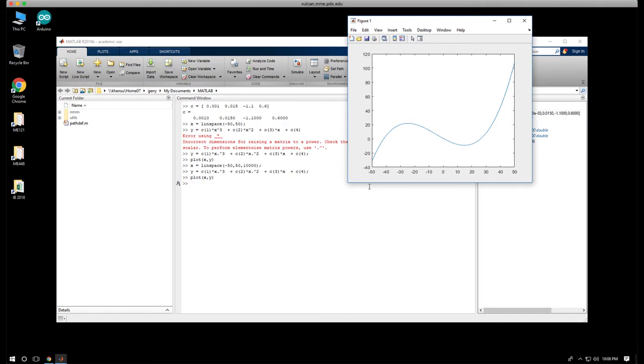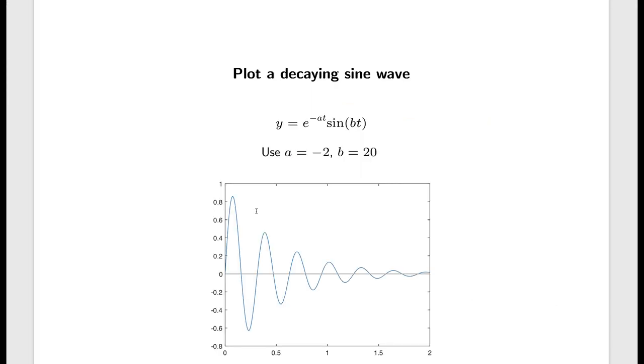Let's do one more formula. Let's look at this decaying sine wave. This is a common signal in resonant systems that have damping. So let's say I hit a bell with a mallet, and this is a bad bell with a lot of damping. The blue curve represents the amplitude of the vibrations of this object, a bell or possibly a rod or something else, a spring attached to a mass. The blue line represents this transient response, an oscillation that decays over time.